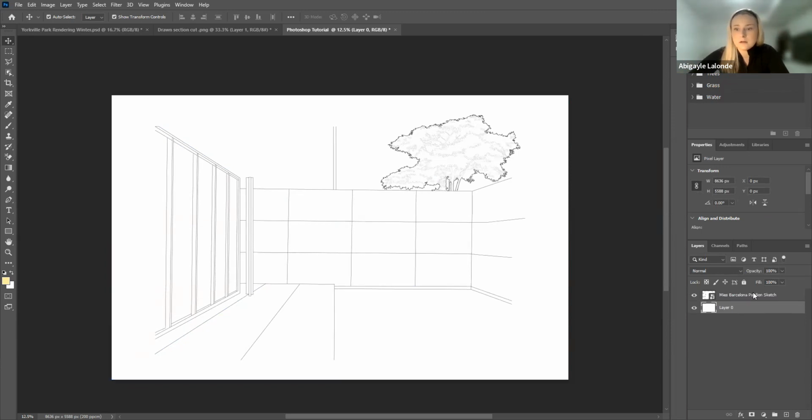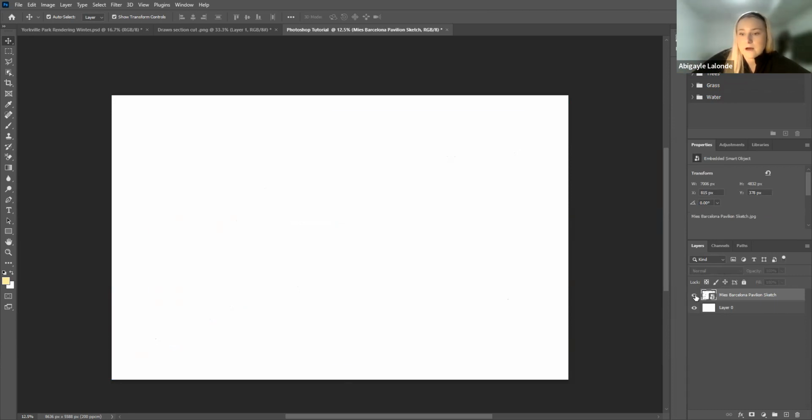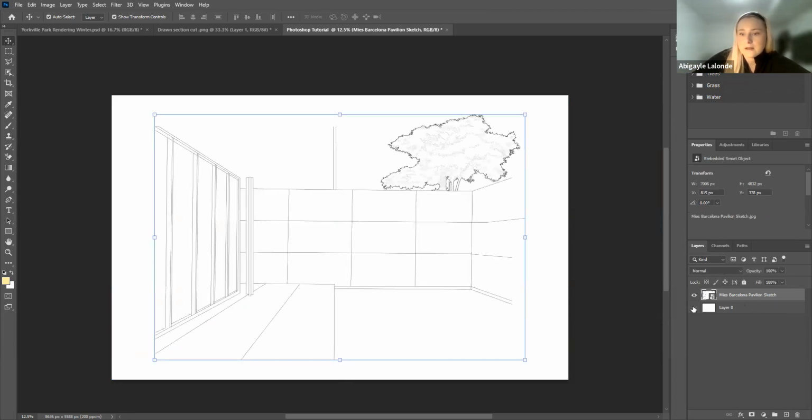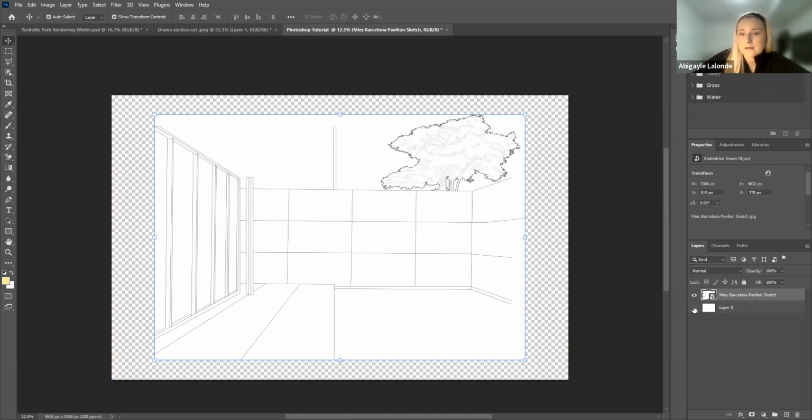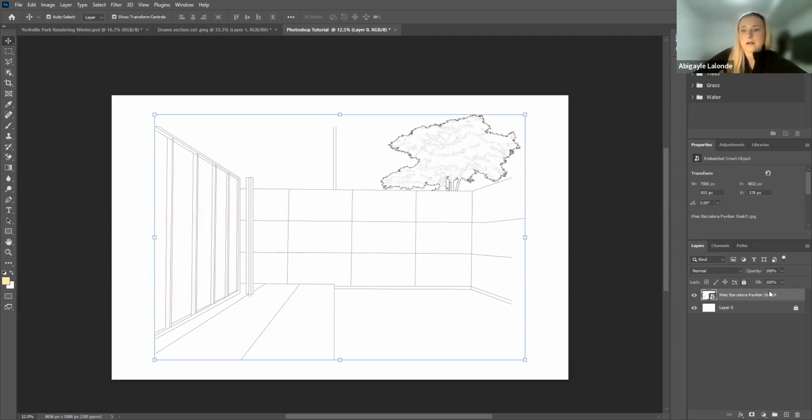So simply, if you see, similar to Illustrator, we have our layers. If I turn this off, this hides this layer. And same with my background, I can hide it as well. To get started, I usually like to lock my background layer, and then any sketch that I'm working on or drawing or adding onto, I also like to lock. So I'm just going to lock these two.